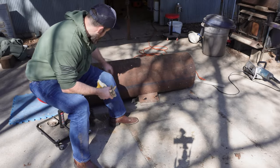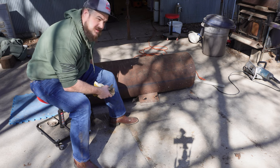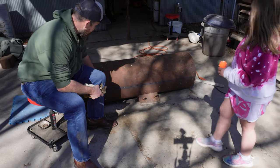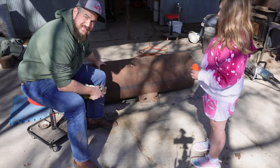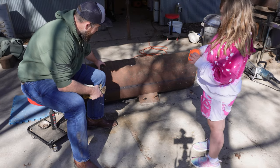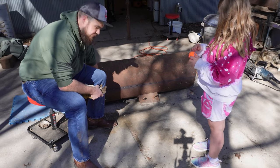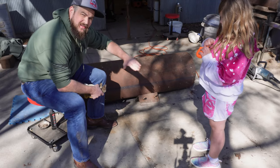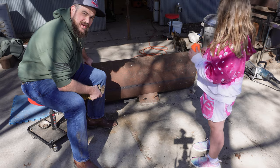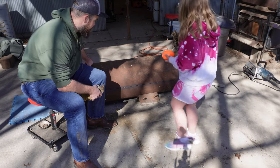So we got a 4 foot cut on both sides of this, and now we're gonna take a plasma cutter and cut around to get out the section we want. We wanted to use that big cutter for these cuts just to get a nice straight line the whole way, but we're gonna try the plasma cutter on the round part so we can clean that up with a grinder at the end if we aren't happy with it.